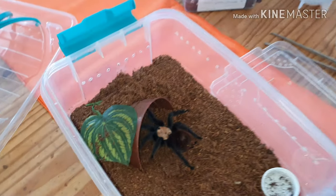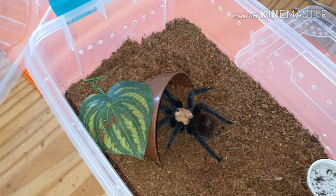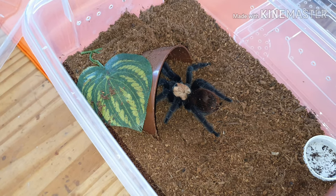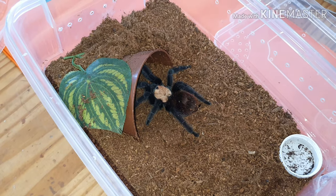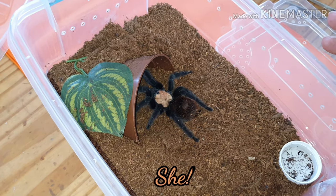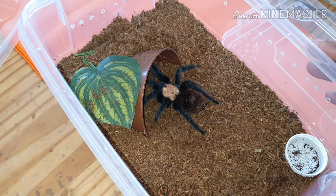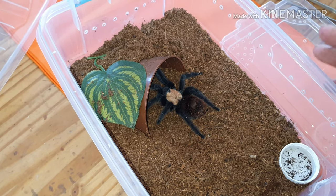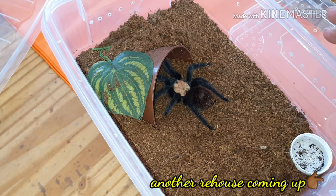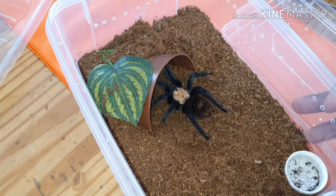You can see how bald he's got on his rear abdomen - that's all the hairs he's just kicked off. It's not that I'm deliberately stressing him out. He's been in pitch black containment for three to four weeks without coming out - completely chilled. When you get them out they get skittish because of the light, but he'll go back in and have a chance to chill since he's going into pre-molt. That's it for this rehouse - the Brachypelma albiceps.